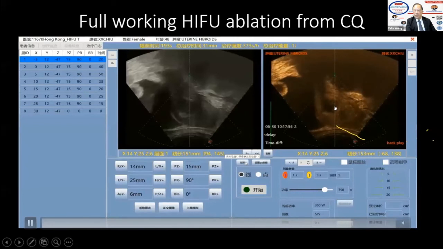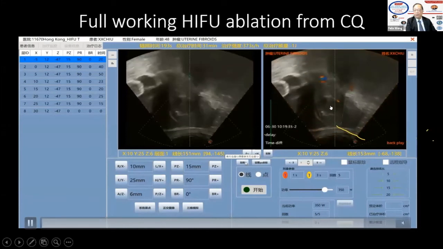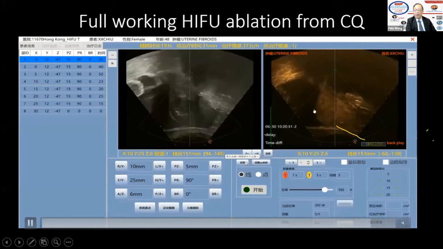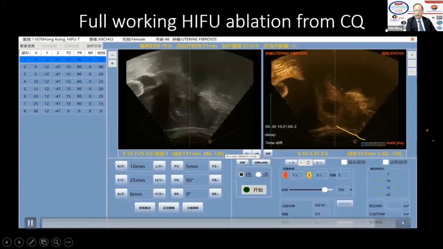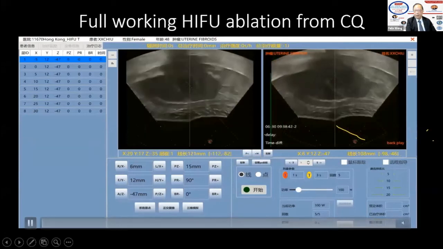When I measure the size, it corresponds to the size of the submucous fibroid in the MRI. So I usually compare the appearance here, before and after. And I use the Doppler again to outline whether this is the real fibroid I'm treating. So that's how I finished this case of a 5 centimeter fibroid.